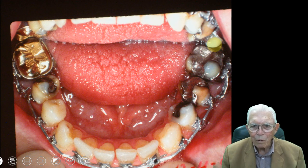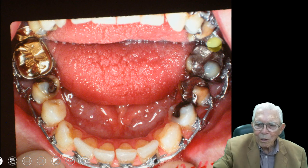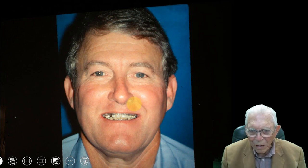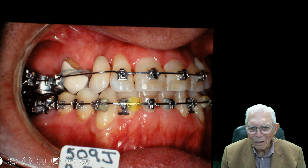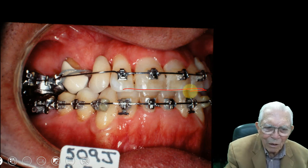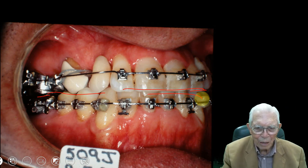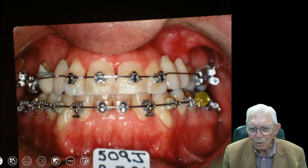Look at where this arch is right here on the bottom — this was out to start with, and the upper is going to be out over the top of it. Here he is — we've given him a little bit of height in the facial structure, and looking from that side you can see the difference. He smiled a little bit while we were working on him. He's got his teeth together where he can chew in the back part of his mouth. Now we've got the upper teeth out over the bottom teeth — they were fitting inside there, and they would tell you that you cannot do that, but you can do it.